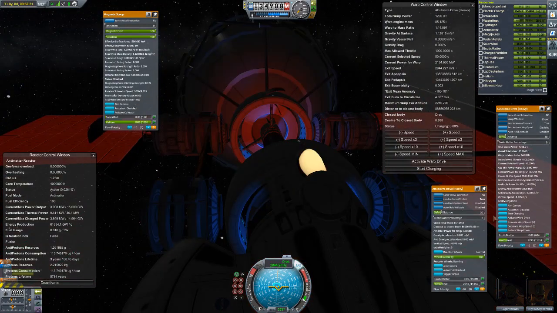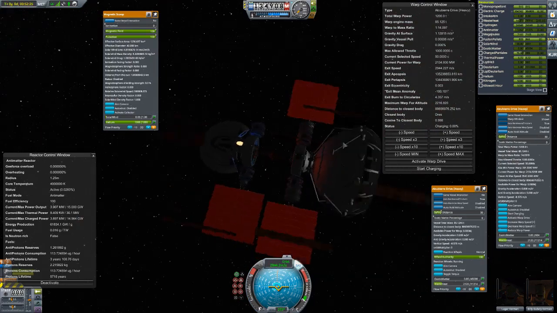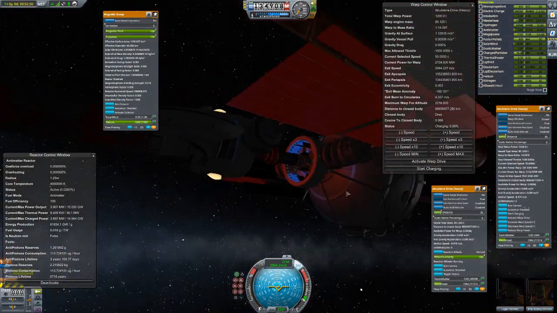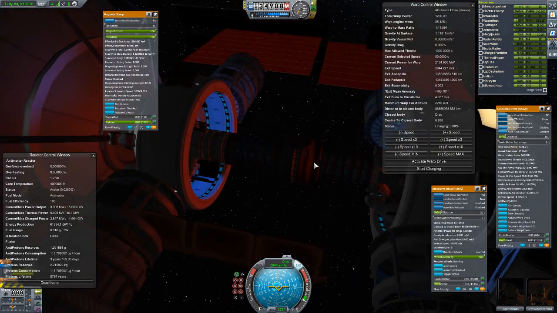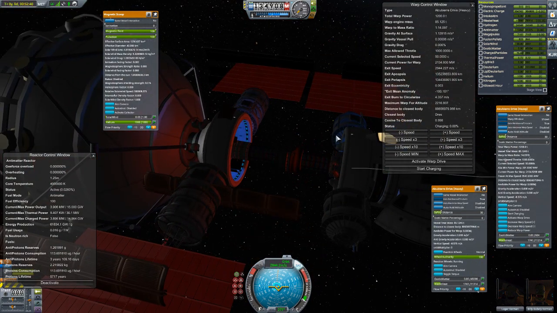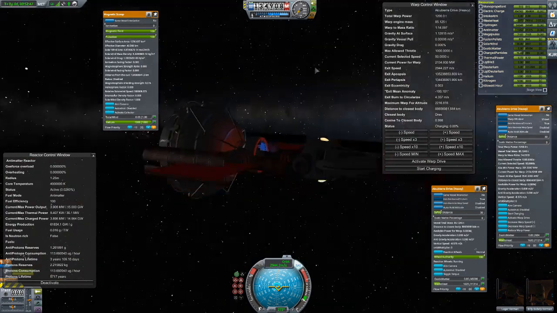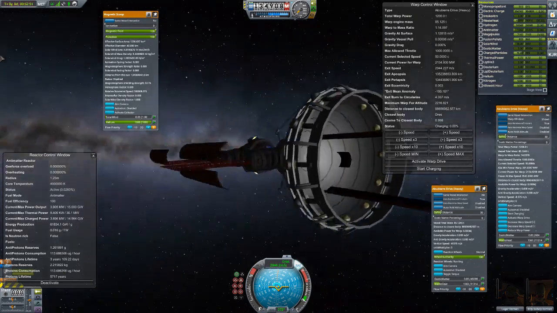Well, that's not as bad as it could have been, I suppose. Those radiators, in fact, were designed as shock absorbers, and they did their job perfectly. It's a bad idea to use an antimatter core as the backbone of your vessel, so I had those radiators strutted in there to be a crush zone, and that's exactly what they did. They performed their job admirably. I am super, super proud of my radiators for doing that.